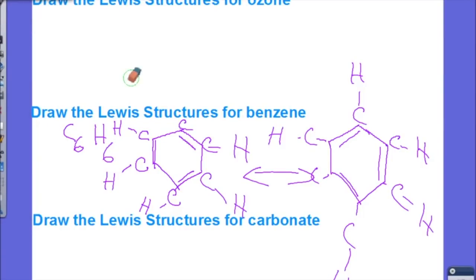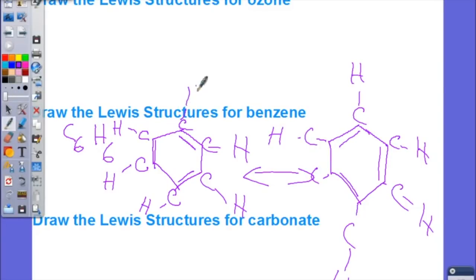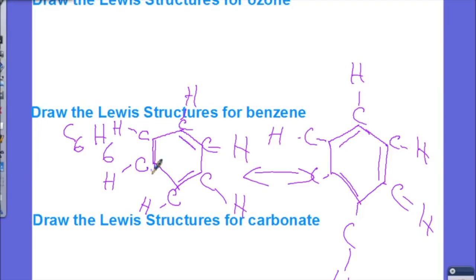There is no need, because they are all full. This carbon, okay, so when I put that hydrogen right here, if I have a hydrogen here, you see this carbon? 1, 2, 3, 4 bonds. It's full. Okay, if you look at each one of them, they are full already. There is no need for the dots. And then this is the right total. When you count the total number of valence electrons, you have the right total right here.